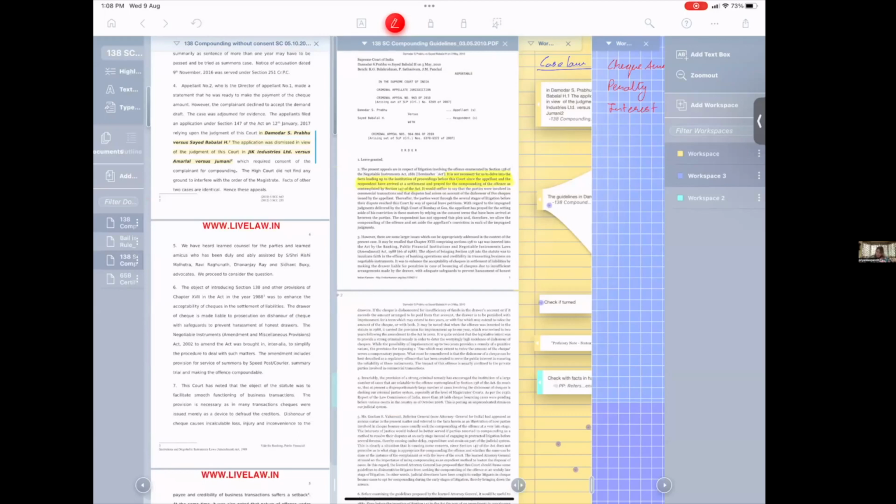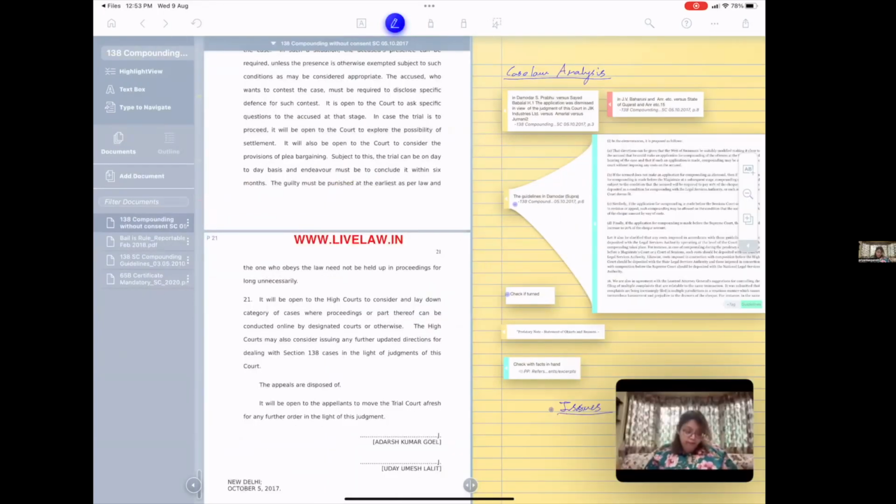So there you have it, guys. I hope you enjoy the experience of working with LiquidText the way I do. See whether it makes your life easy, because it definitely made my life easier. Very handy to walk around with just an iPad into court as opposed to bulky briefs. I hope you enjoy LiquidText as much as I do. Thanks. Bye.